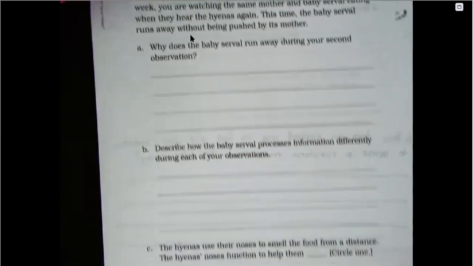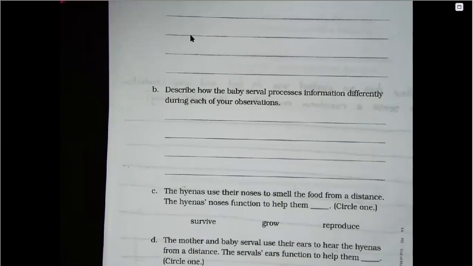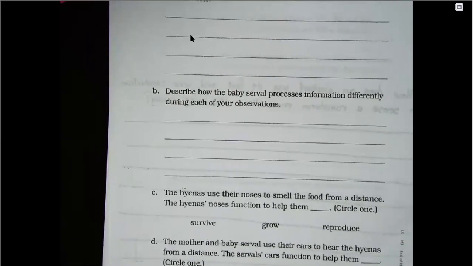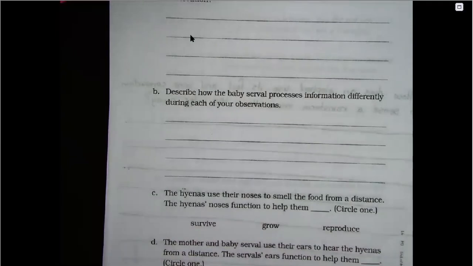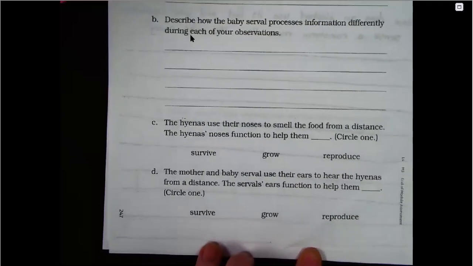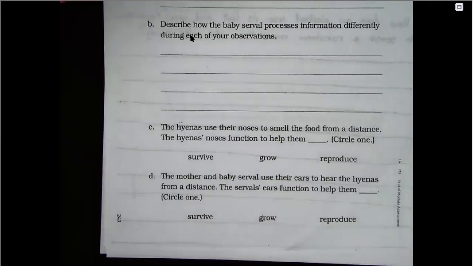All right, letter C. The hyenas use their noses to smell the food from a distance. The hyenas' noses function to help them survive, grow, or reproduce. Circle the answer. That's worth 1 point. The mother and baby serval use their ears to hear the hyenas from a distance.